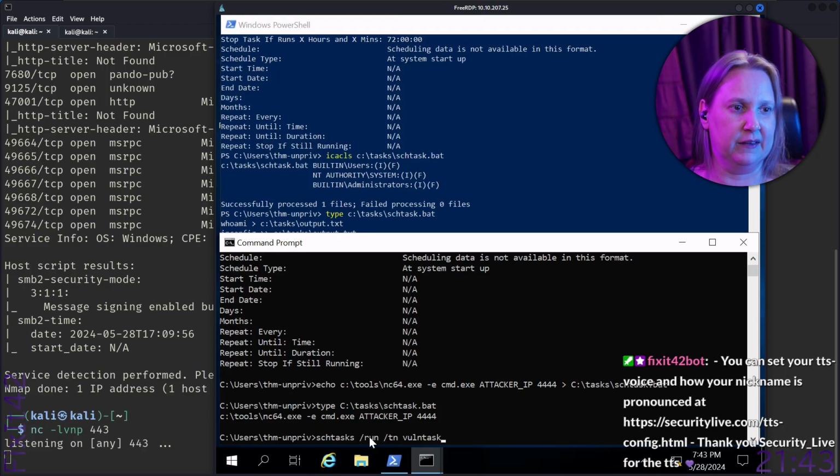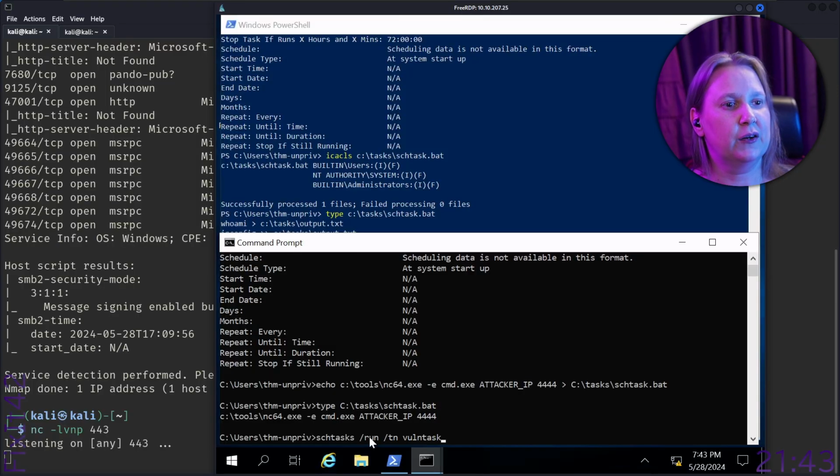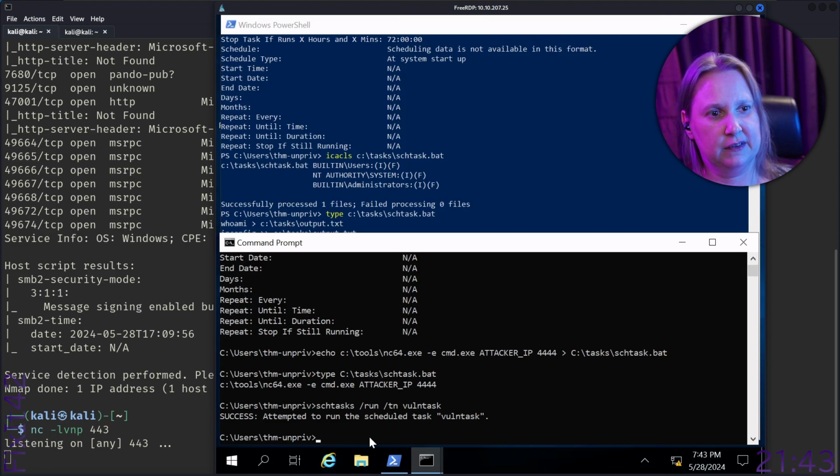I should probably tell them that I want a Swedish keyboard. So they should run the task. Attempted to run. Success. Attempted to run the scheduled task.